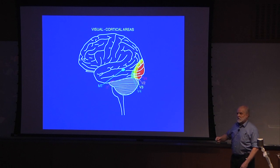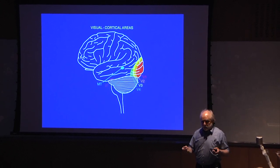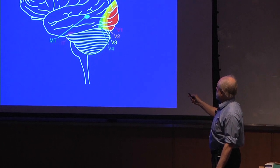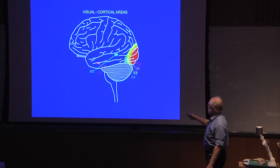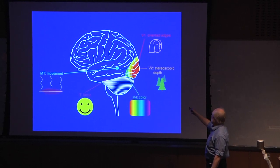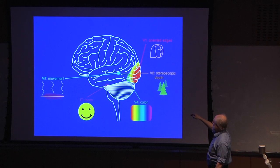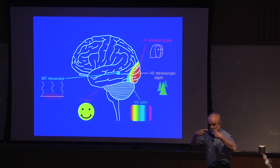Let's take a look at the way the brain is organized to process information. Not all of the brain is the same — different regions do different tasks. In the visual system, there are these different regions at the back of the brain, what we call the occipital region, each of which does a different task. For example, this first area, called V1, looks at oriented edges. Cells there would respond to these edges — the edges of the projector, the edges of my face, and so on.